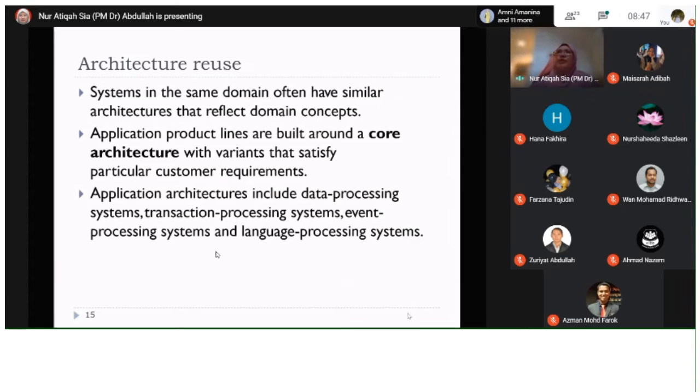Just like when you are building a house. If you want to build an apartment, the apartment has its own blueprint and the design is different. If you say you want to build a bungalow, the drawing is different. If you want to build a link house, it's different again, with a different design. It's the same with the architectures of applications. Application architecture means that if you want to build something related to a certain field, the form will be different.